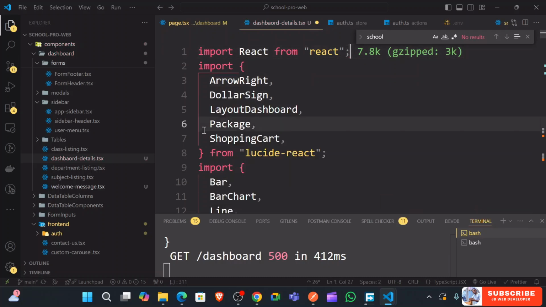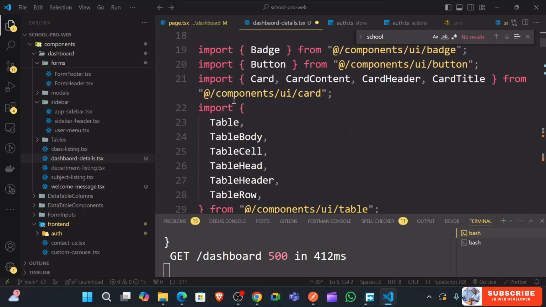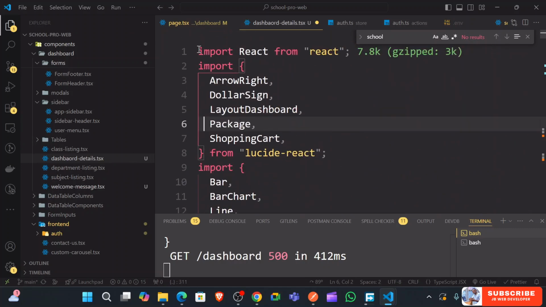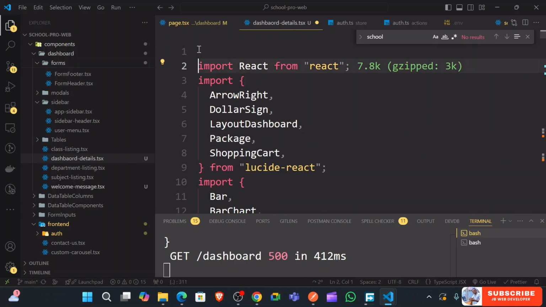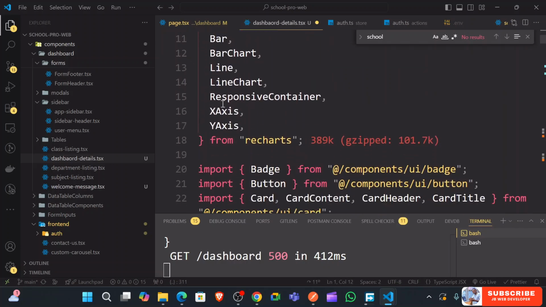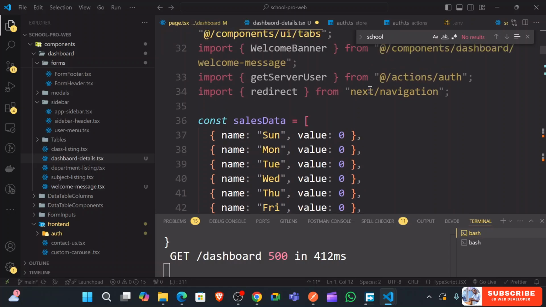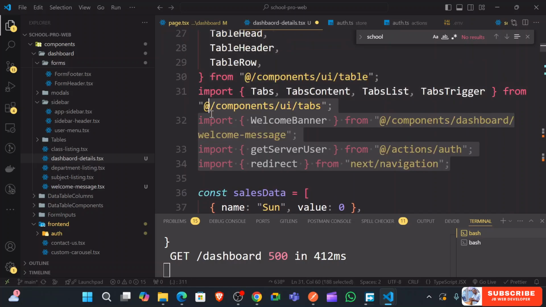So it seems like everything now is okay. So I would just get everything. So this one has to be use client itself, because if you're using React charts, it has to use client. And then you don't need to use these ones.